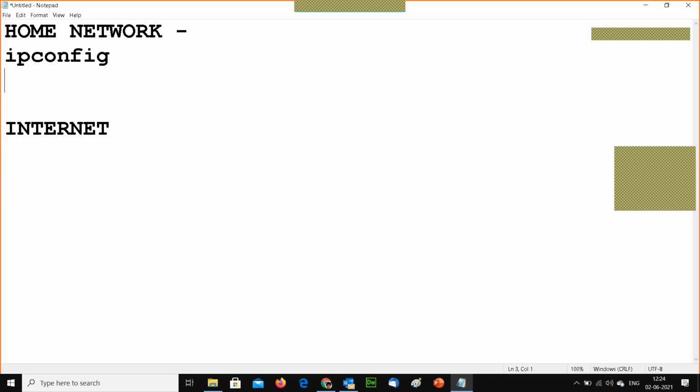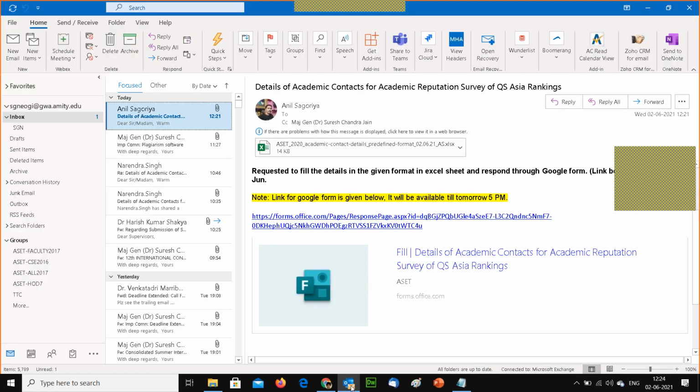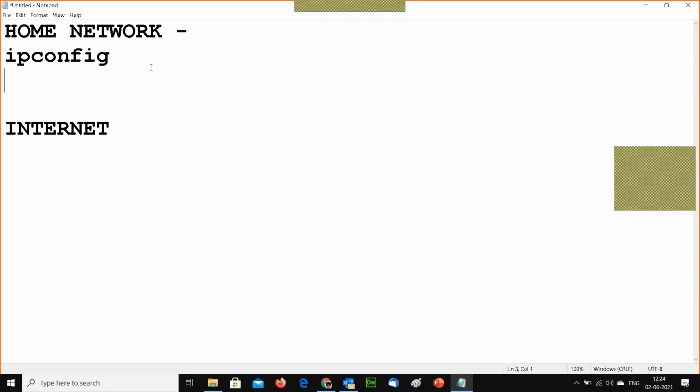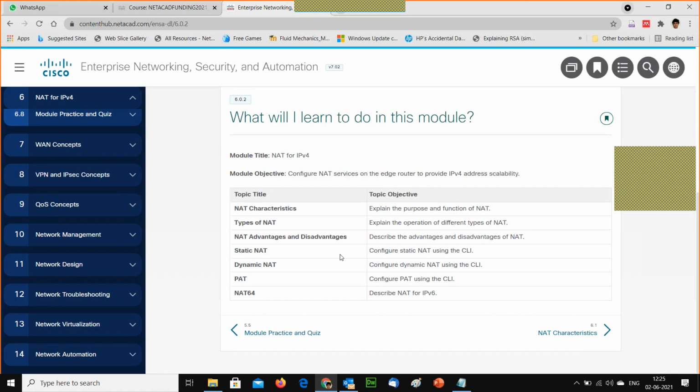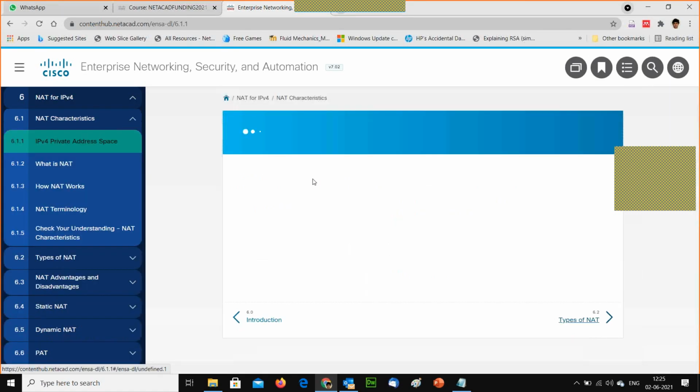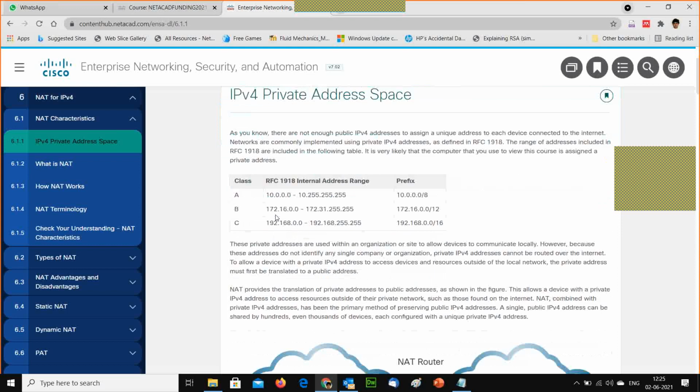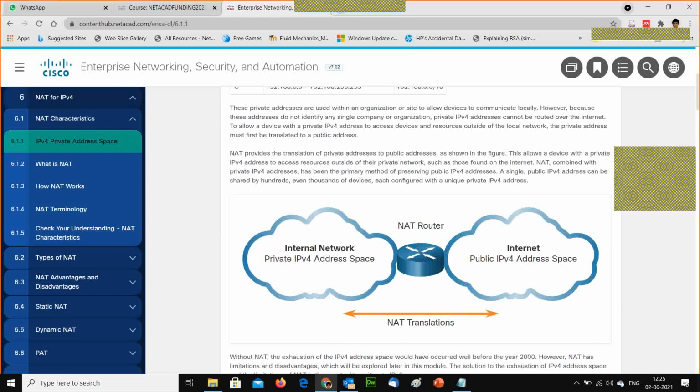If I type ipconfig, I get the local IP address. If you go and type what is my IP in the browser, you will get a global address. So this local ipconfig address, if I have an internet connection, is converted to that public IP address. That's the public IP address, and this public IP address is basically the resolved address, right?